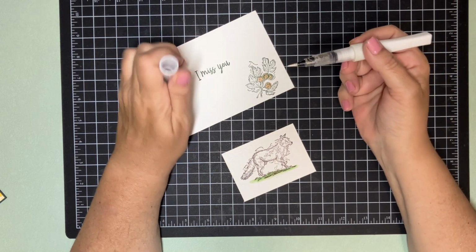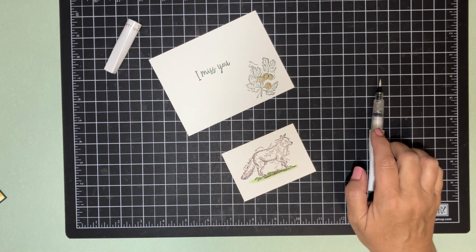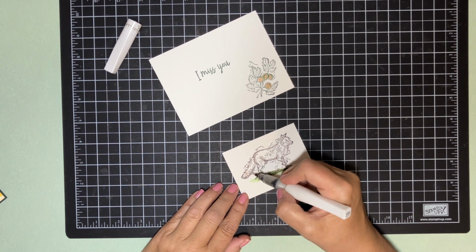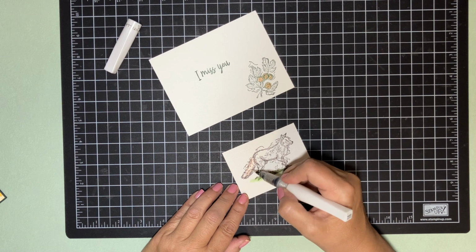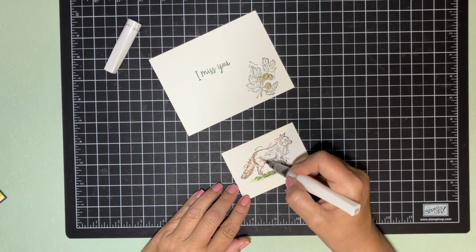I love this. It adds shine, but what's also nice is it will blend your inks, and it just adds a beautiful color, and you can make your colors as dark or as light as you like. So I'm starting at the tail here and just lightly brushing the Stella on. You see how it's bleeding the color? So the closer you get to where the darker stamping is, it will bleed the color. But then if you want lighter, just go a little less and stay away from the darker colors.